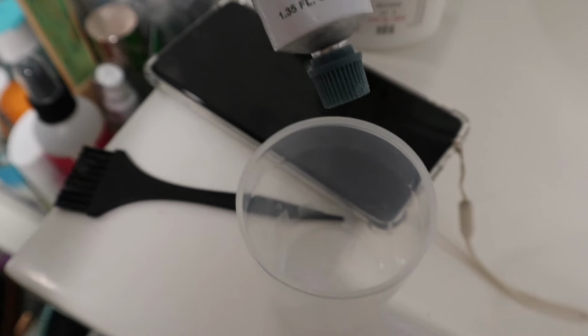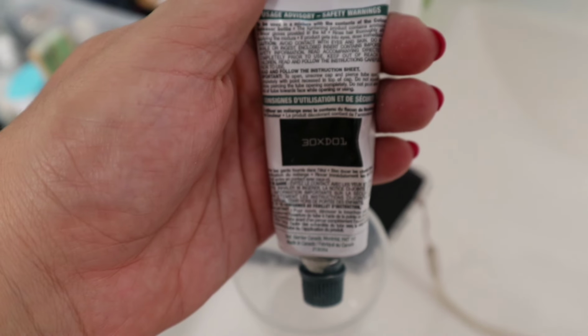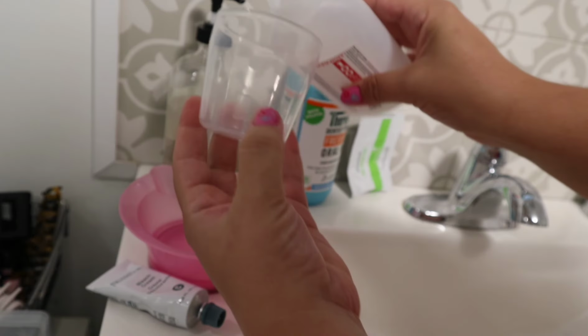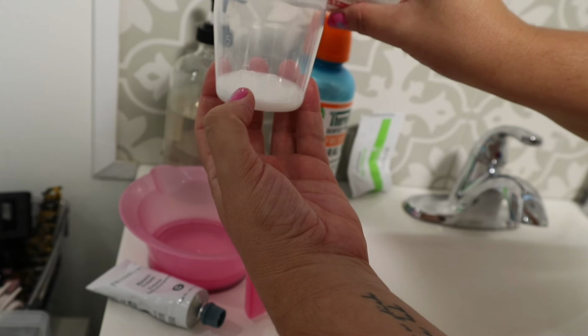I have this bleach cream here, but I don't necessarily know what this is. I might throw a little bit of this in there too, like I have no idea. So anyway, let's do this. Okay, so we're gonna do one part. Just gonna fill it all the way up to B.